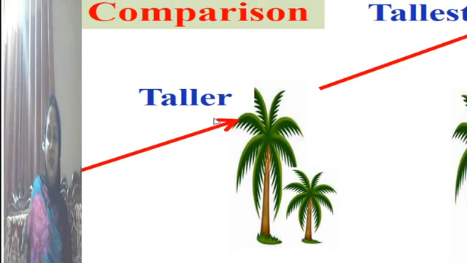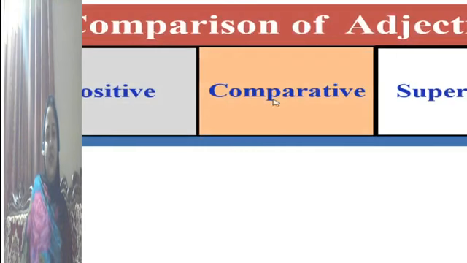This is the taller position. But when we say this is the tallest thing, that means we compare more than two things, of course, 3, 4, 5, etc. Among the things, when we indicate that this one is the tallest, highest, this is another form. From this picture, we have a clear concept in our mind that we can compare adjectives in three ways. Isn't it, my dear students? I think you understand. So we can compare adjectives in three ways.